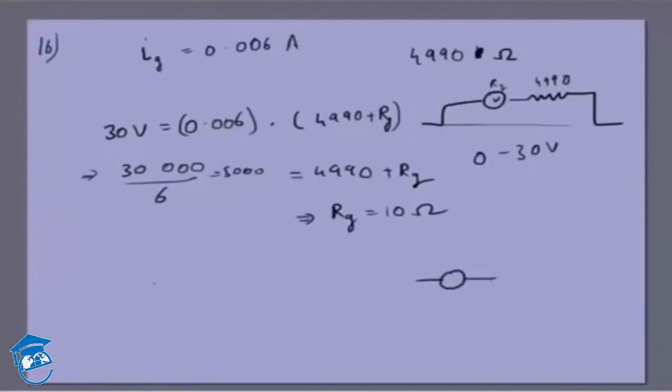Now next you are converting it into an ammeter. When you convert it into an ammeter you have your galvanometer and you put a very small resistance in parallel with that and connect it in series with the circuit. The reason for that is if there is a very small resistance most of the current will go through that.